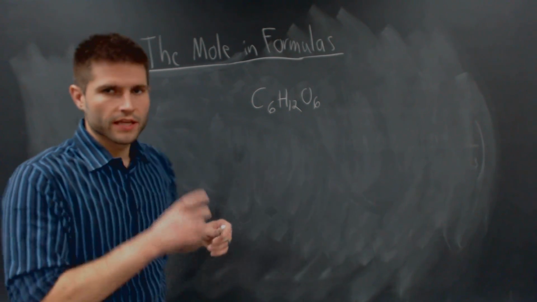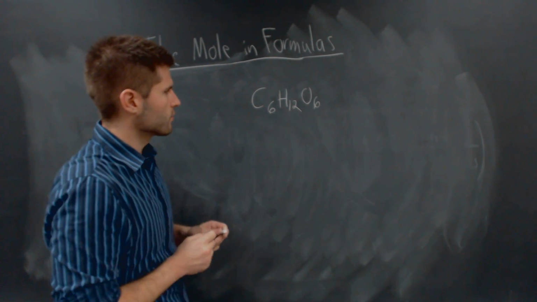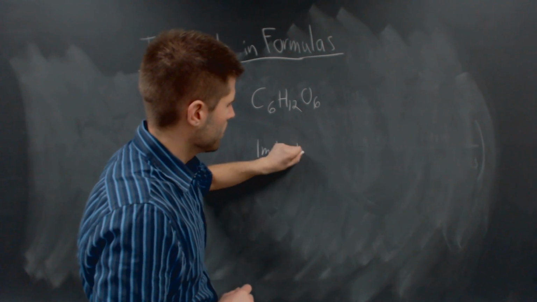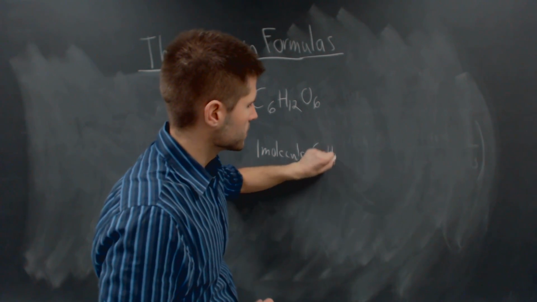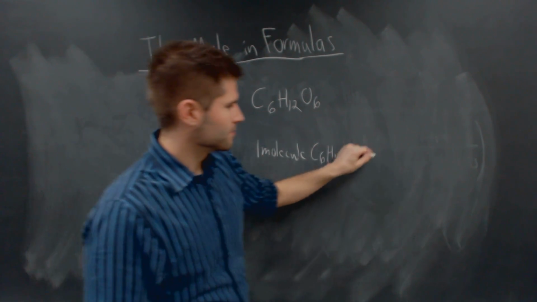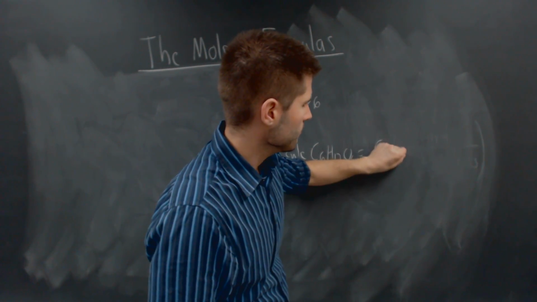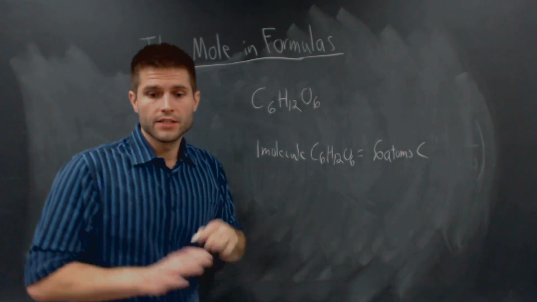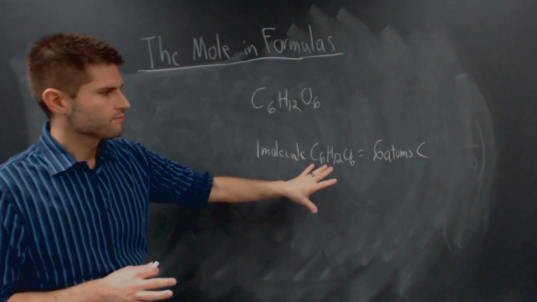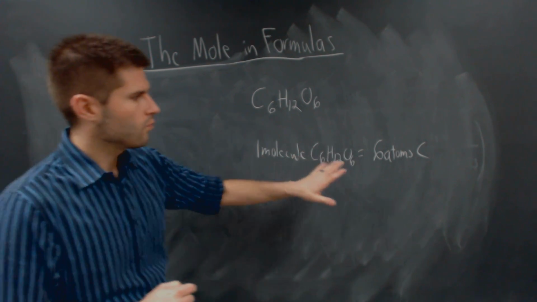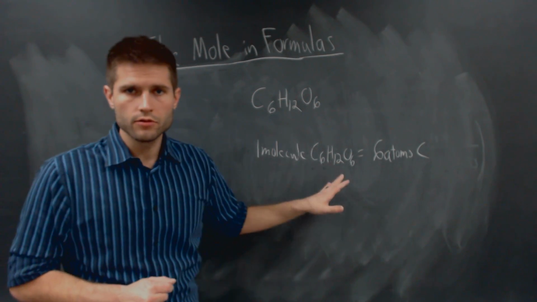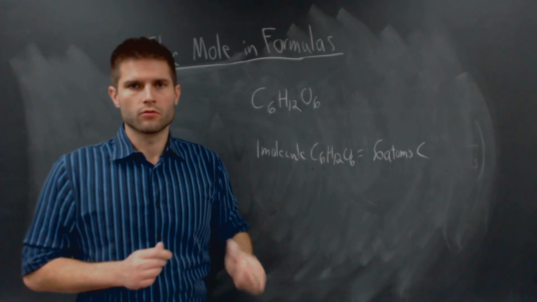So we're going to set that equal. That's going to be our standard, our starting point for this calculation. We know for every 1 molecule of glucose, C6H12O6, that's going to equal 6 atoms of carbon. That's just our starting point. That's what we're going to start from. Now I'm going to perform 2 different calculations. I'm going to perform one on the atoms of carbon. I'm going to perform one on the molecules of glucose and see if I can't relate the mole-to-mole ratio.